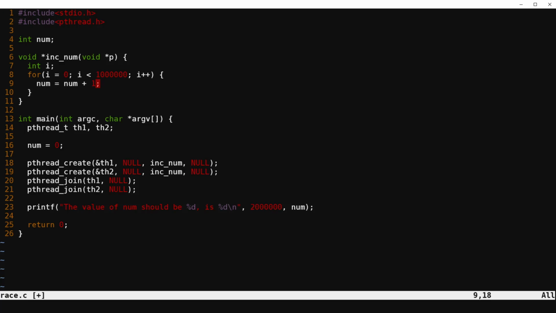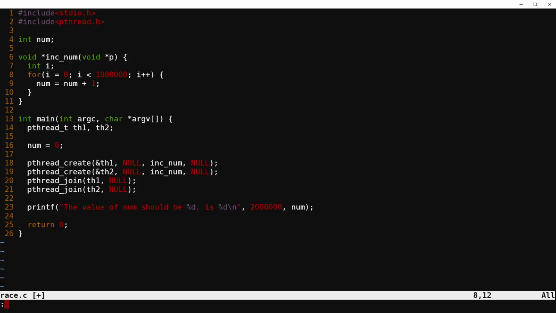There. So this main function creates two thread handles, initializes num to 0, and then creates two threads using our incnum thread function. It then waits for those threads to finish and then prints the values that come out of that. Now, something to note here is both threads will be executing at the same time, possibly in different processors. Regardless, each thread is going to try and increment num by 1. Num starts out at 0. If two threads try to increment num by 1,000,000, we should get 2 million out of this.